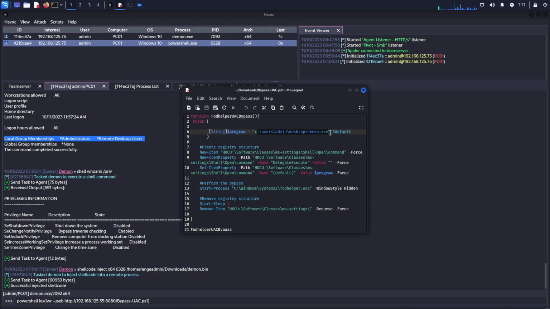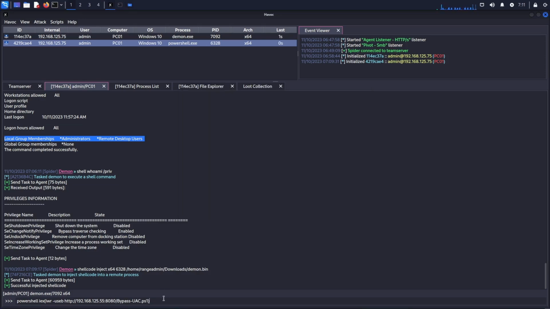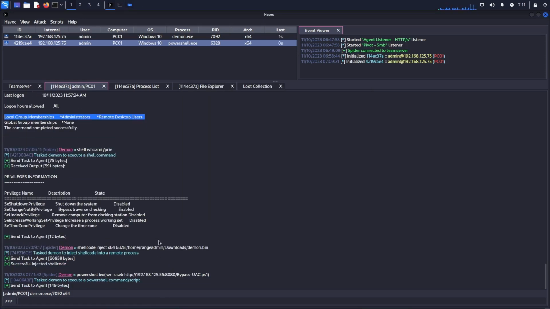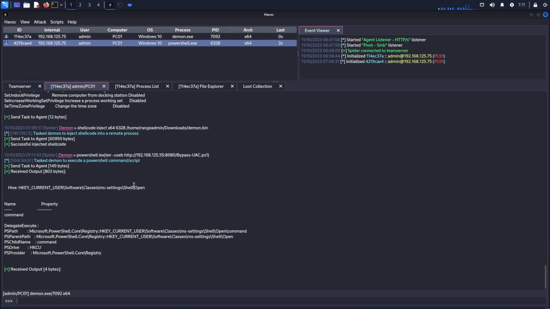So you can modify this script to execute whatever executable or payload that you want, even an interpreter payload, as long as you specify the path where it is saved and you ensure that that payload has already been transferred. So not really an intricate script by any means, but we can just hit enter here. And it's going to send the task to the agent. And there we are. We received an output, and we should get a callback if everything was successful.